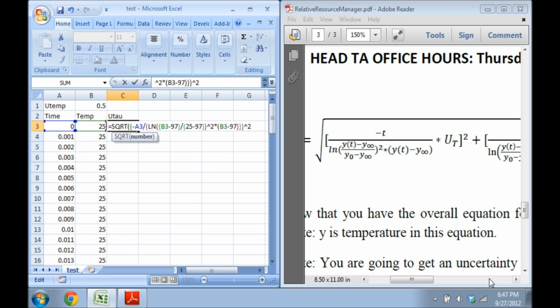So that is how you do that first part. But before I have this square here, I need to multiply this whole thing by UT. So I'm going to times by my uncertainty of temperature, which is this cell. Now this cell I need to put the dollar sign in front of both the B1 and the B2. The reason why I'm doing that is because I need to keep that cell constant, because when I drag everything through, I don't want it to change. I want it to stay there at that value.